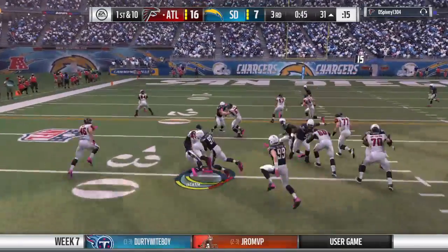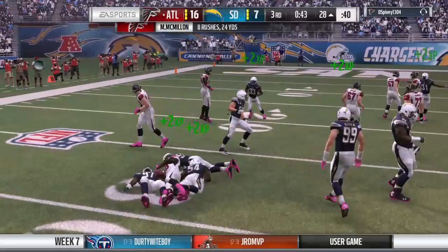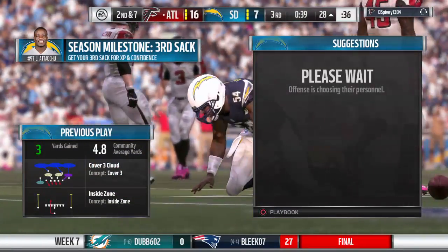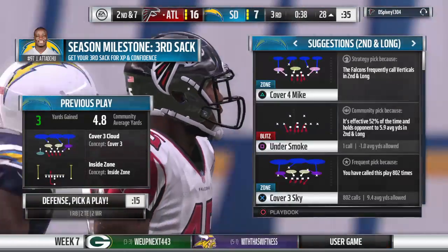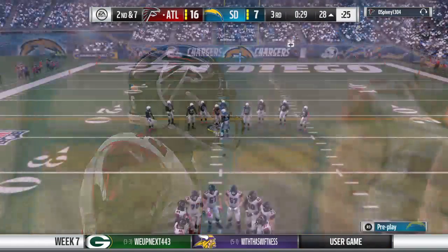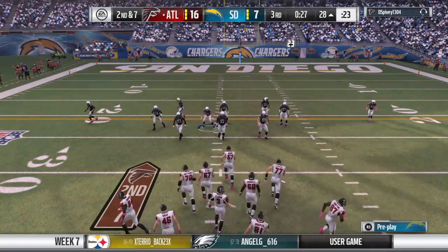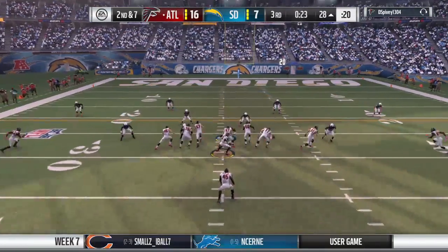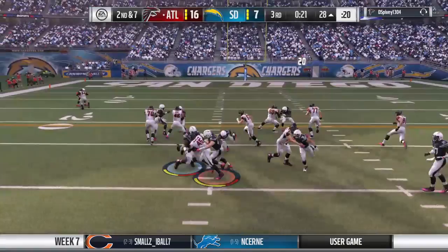Now a handoff here to his running back. And he'll get about 3 as he's brought down to the 28 and brought down there by a pair of Chargers on the stop. Tough day, tough sledding right there, and it's been that way the entire game. Not a whole lot of room to ramble for him. Yeah, you're right. It's been that way all afternoon. Didn't get a whole lot better there.